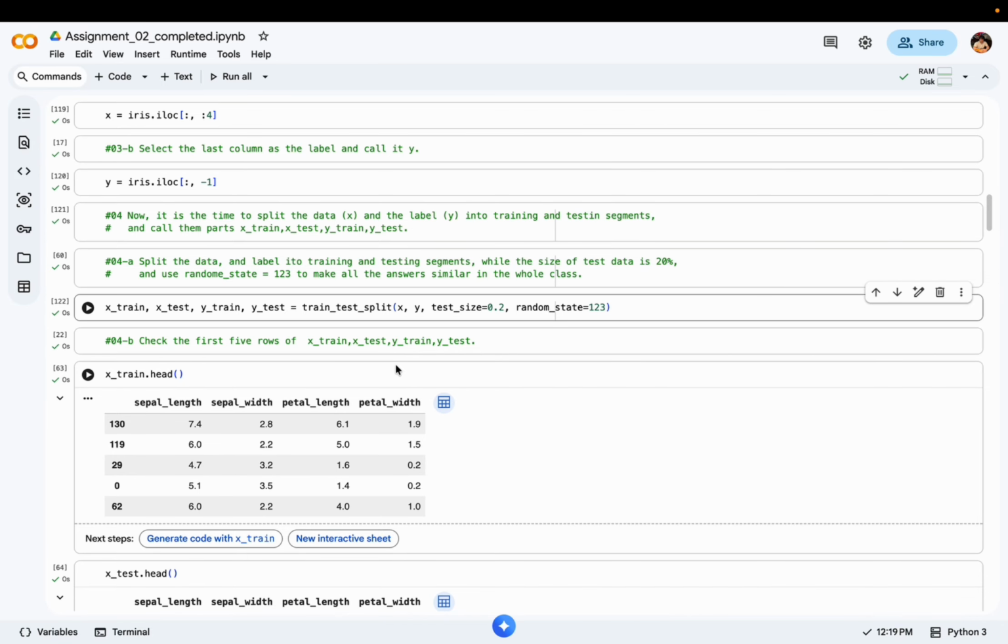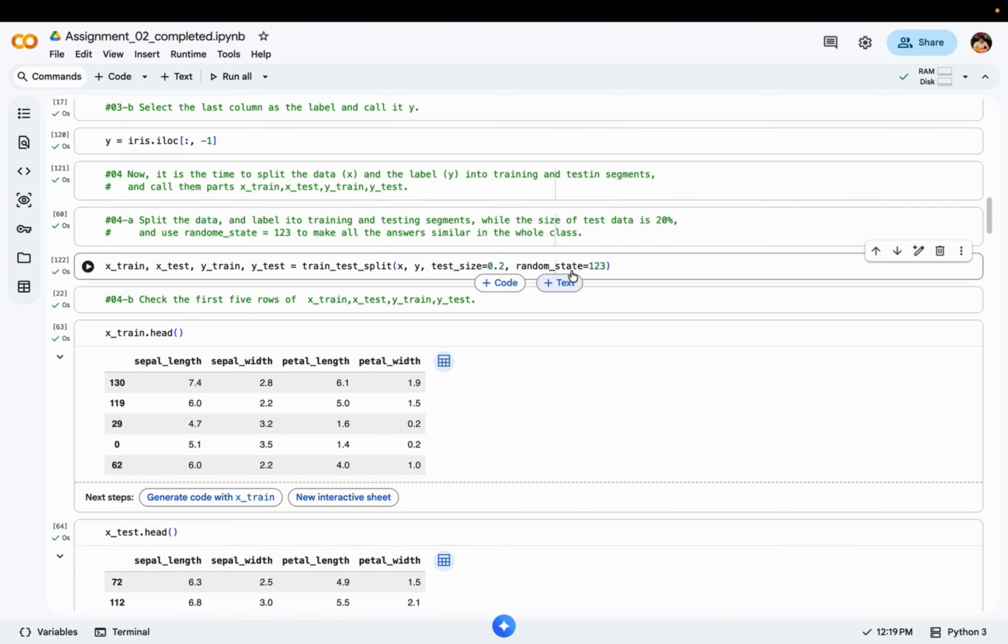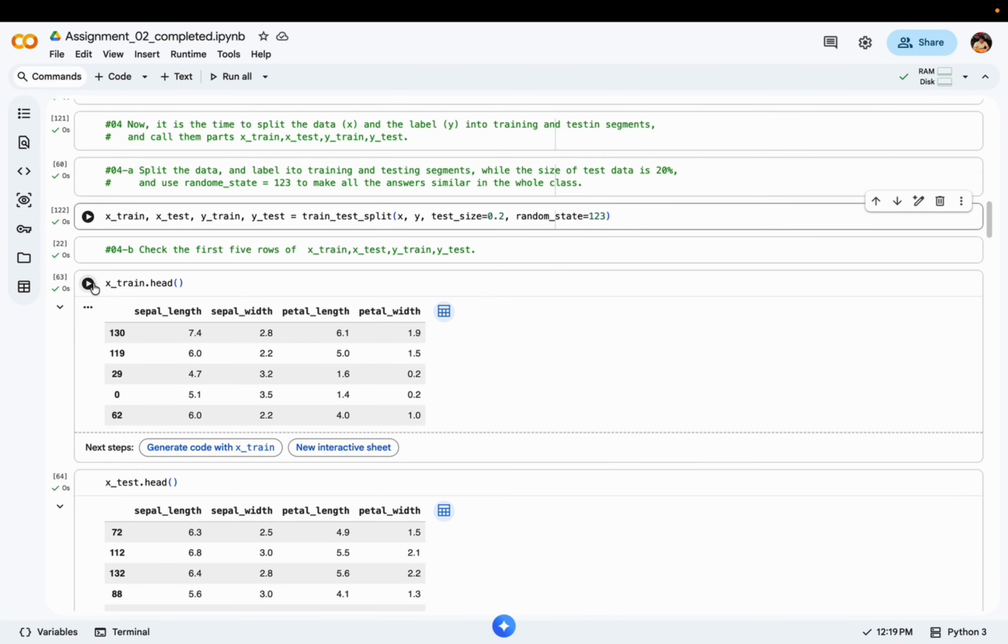I also set random state 123 so that everyone in the class gets the same shuffle when splitting the data. You can see the head of X train, at rows 130, 119, 29, these are shuffled randomly.